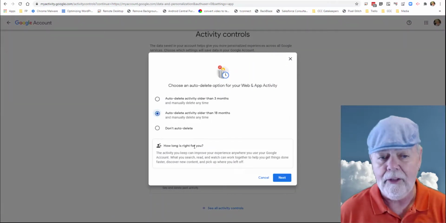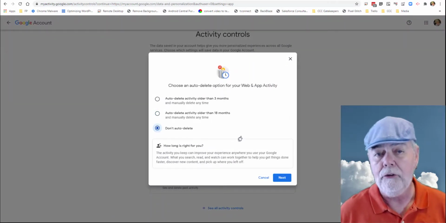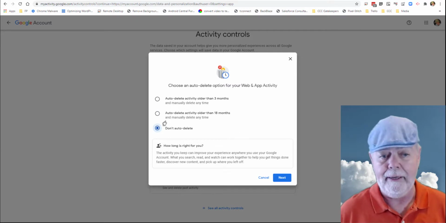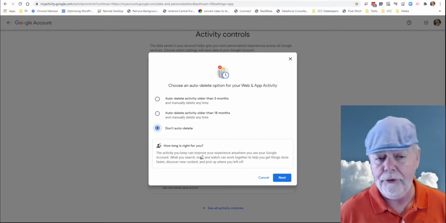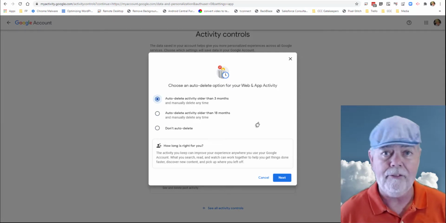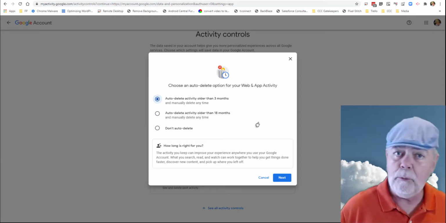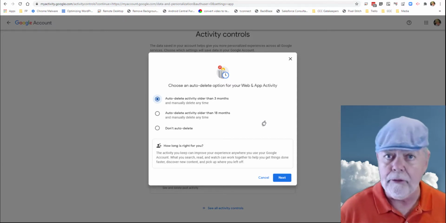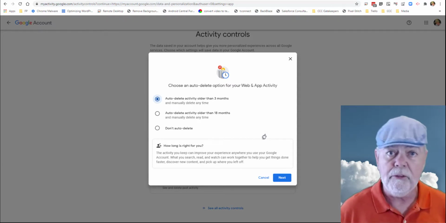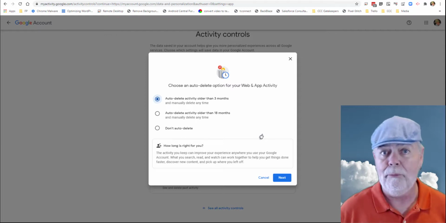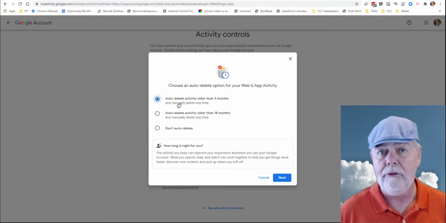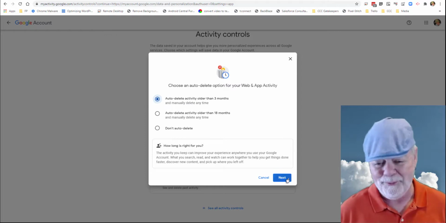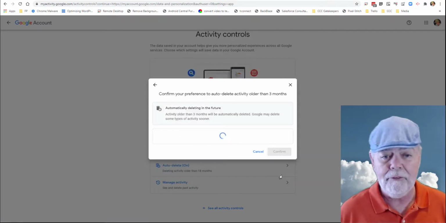Now I've set this. This was originally set to don't auto delete, so it had all my data. Here are your three settings here. You can choose whichever one you like, which is right for you. You can read about that. I'm going to set mine for web activity for 3 months, like I said in the article. That's what I originally had it set at, because I might want to go back and look at a site I browsed recently that's only a couple of months older. So much further than that, I'll never remember it. So I don't care. They really need one that says auto-delete every 2 weeks, and maybe I could remember some. So I'm just going to leave that at 3 months and set it.